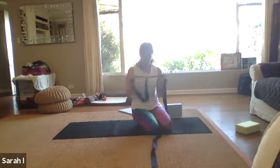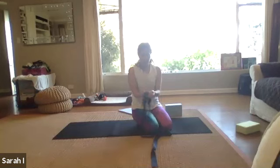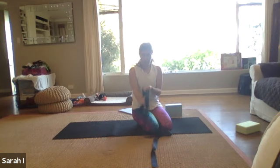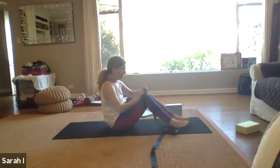The reason I emphasize a yoga strap is we'll use it kind of like a belt. Well, a belt could work. You just need something with a buckle that will hold the strap so that it keeps you safe. If you have one, you're gonna slide your legs through it. If you don't have one, you're fine too.